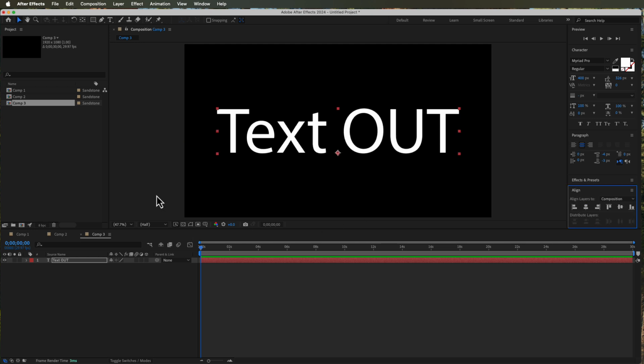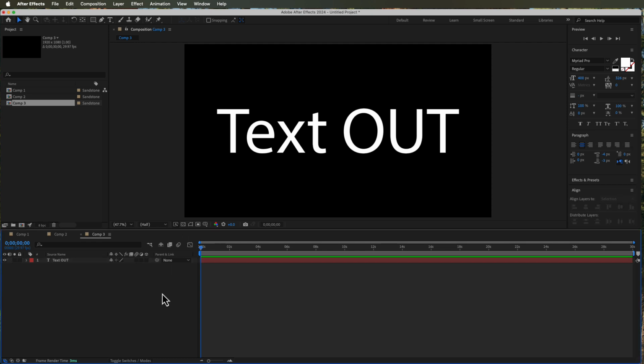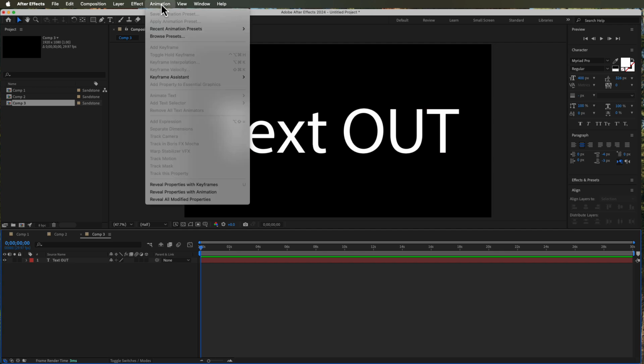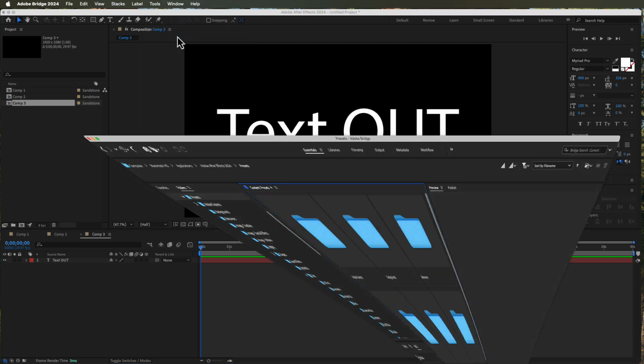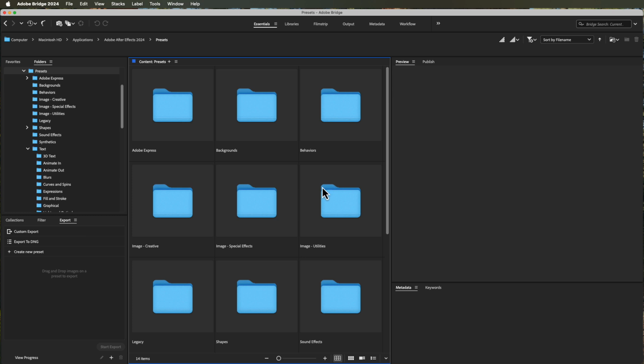Once you've done that, you can go to the next step, which is to use a preset for these effects. Before we do this, if you have Adobe Bridge installed, you can go to animation and browse presets. These are the two animation presets we want to use, which are in the text folder.